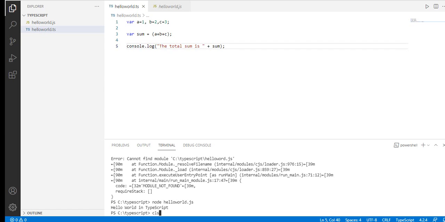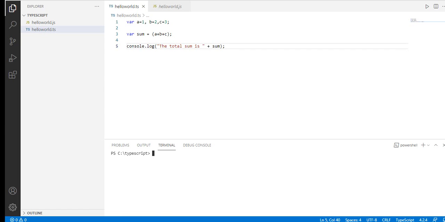Next in line, we clear the screen and issue the command tsc hello world.ts and compile.